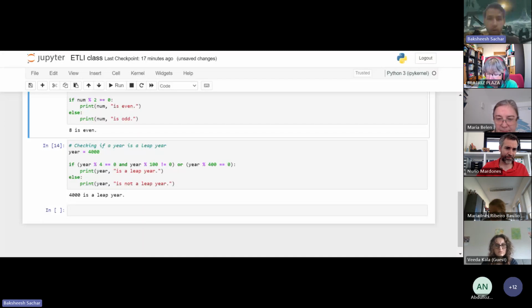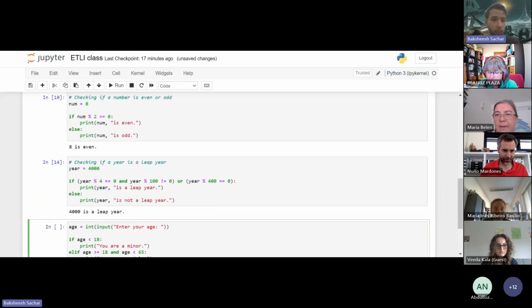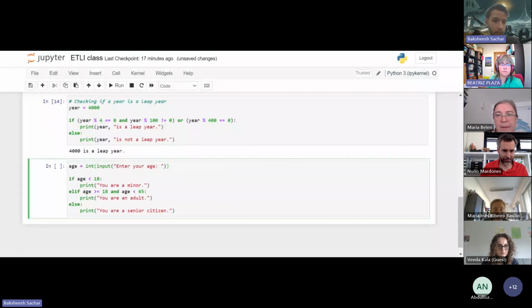So now I'll give another conditional statement to Python. This conditional statement is on age. Now if I run the command, I'll run through each and every line as well. Age is equal to int, and int stands for the integer value, and now input.